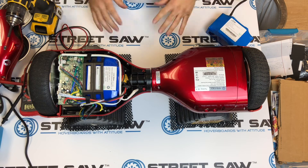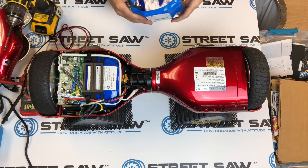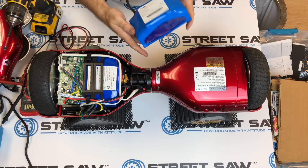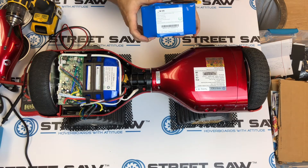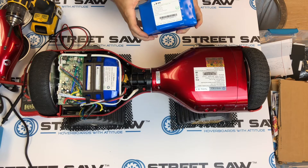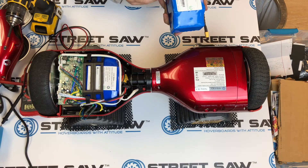So that's how you put a new battery in and how you test an old battery. If you do have an old battery, I would say don't throw it away — we can actually help recycle it for you. If you'd like to send it to us, our address is on our website and we're happy to take them and recycle them for you.